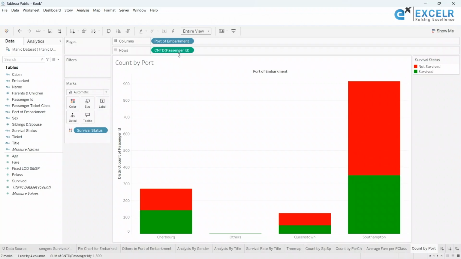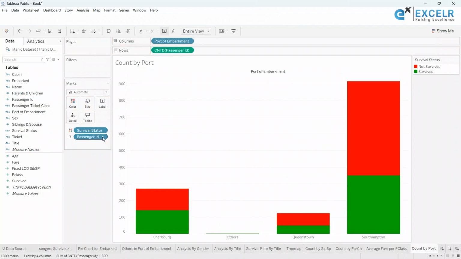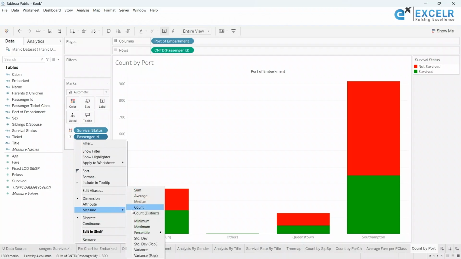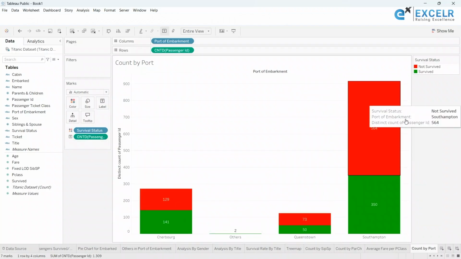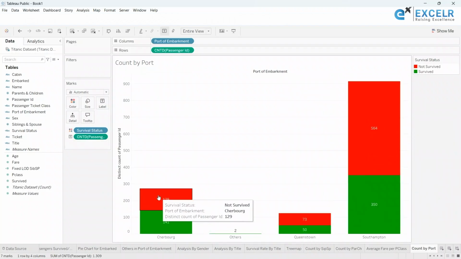So let's add the same thing to our labels. So my passenger ID would go to the labels and I would transform this into a count distinct. So now I precisely know the count of passengers.